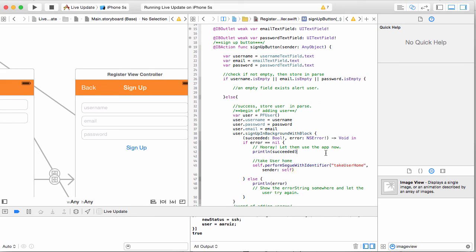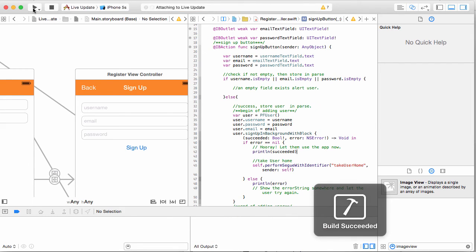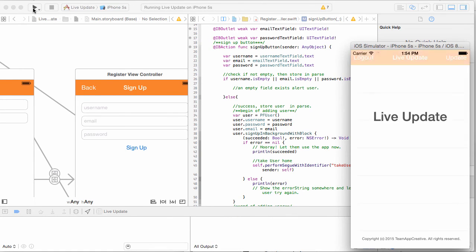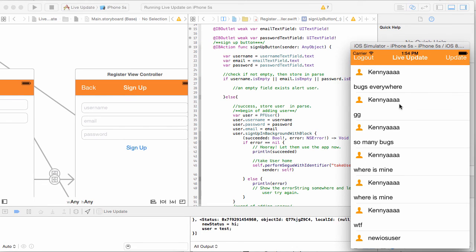And that way, if the user successfully signed up, they'll be taken home. So let's run that again. Now, as you can see, we are taken straight here because of, I see the point.